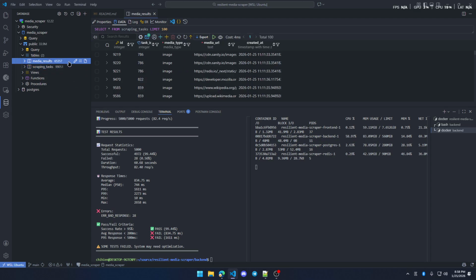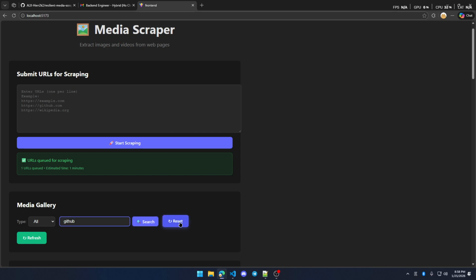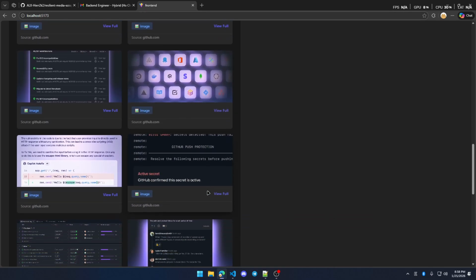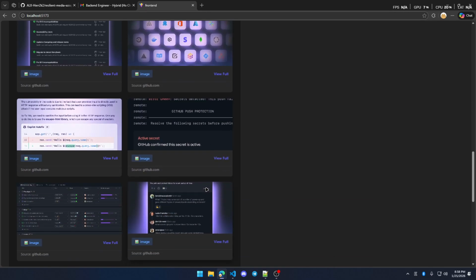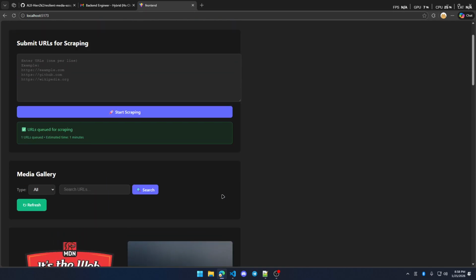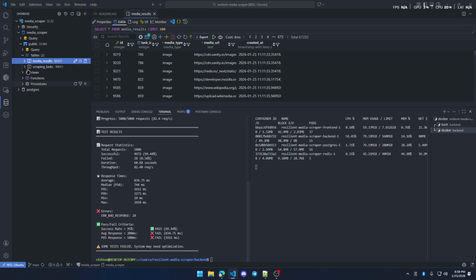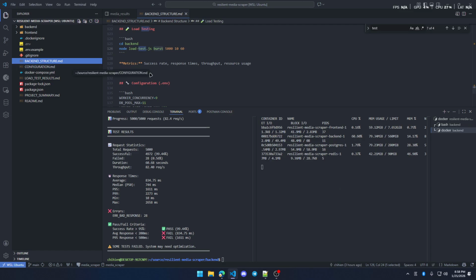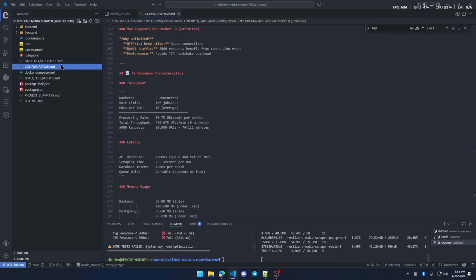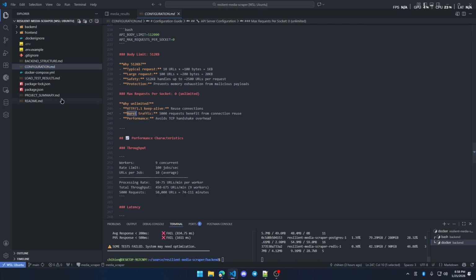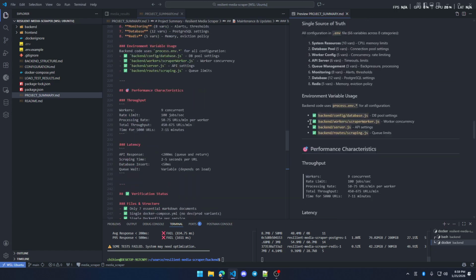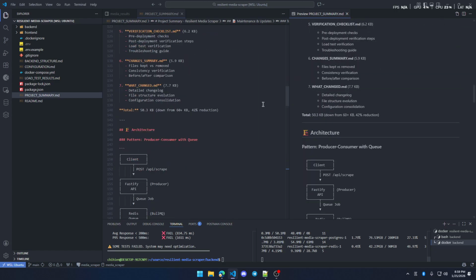So it describes the data right here, and you can still use it to check. Here's the media graph from the list of APIs. For more information, you can click and see the documents I have here about backend structure, configuration, and project summary. Okay, thank you for watching.